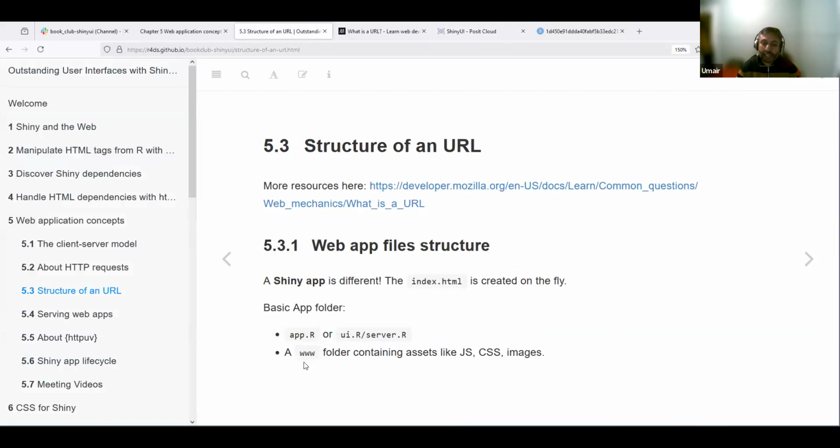And we also need a www folder in Shiny apps that should contain static assets, for example, JavaScript files, CSS files, and images. Even if we do not create the www folder by ourselves, if we're not adding any additional CSS and we're using just the default one, Shiny still creates this folder and uses it behind the scenes.